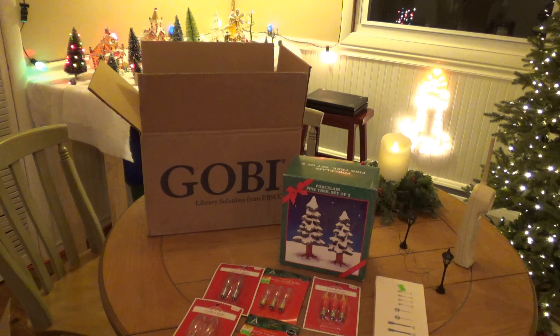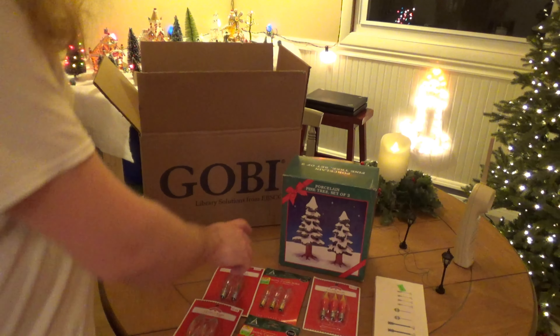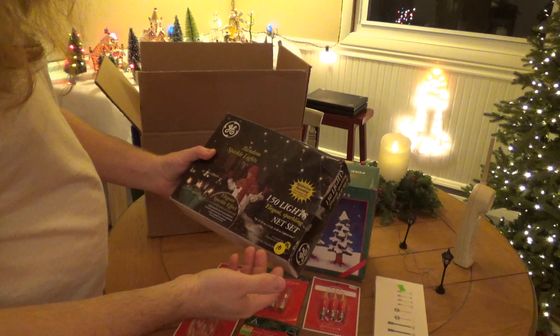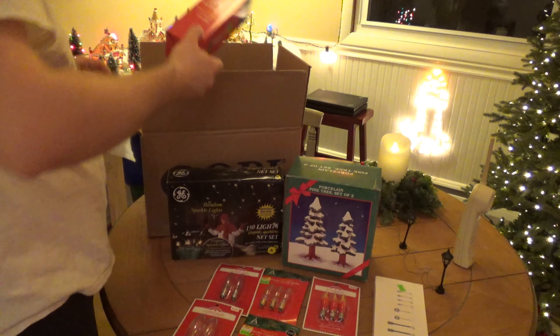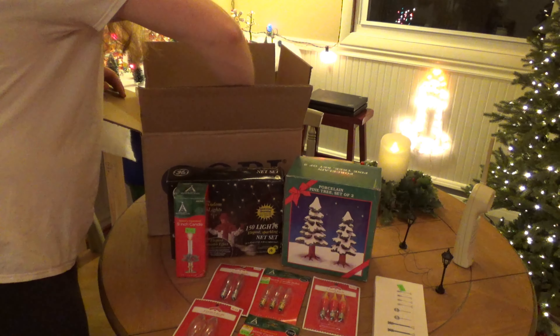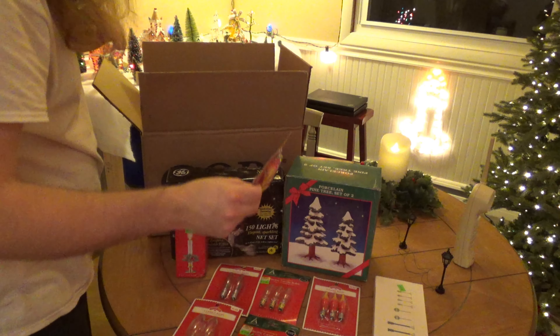Oh, here's the Reese's. So, in total for the whole trip, I paid ninety-six dollars and twenty-five cents. That includes the village set that I got for thirty-five. So I paid about fifty-five dollars for all of these spare bulbs, plus the trees and that stuff. And this string of twinkling net lights, which is kind of cool. Handle with holly — I remember these back in the day. And an outrageous quantity of spare bulbs, but not super easy to come by. Although these claimed to be from Walmart two years ago — admittedly, I don't go to Walmart, so I've never looked there.